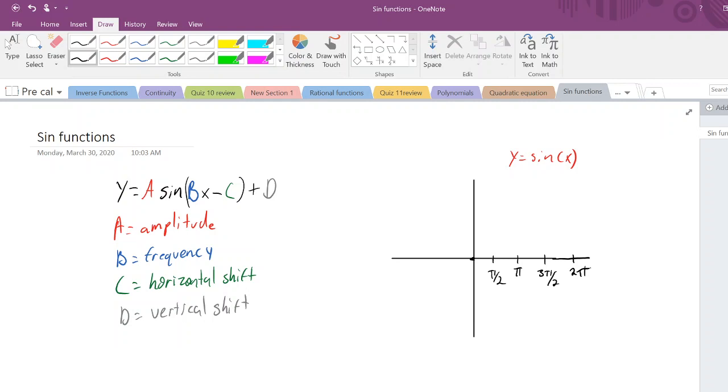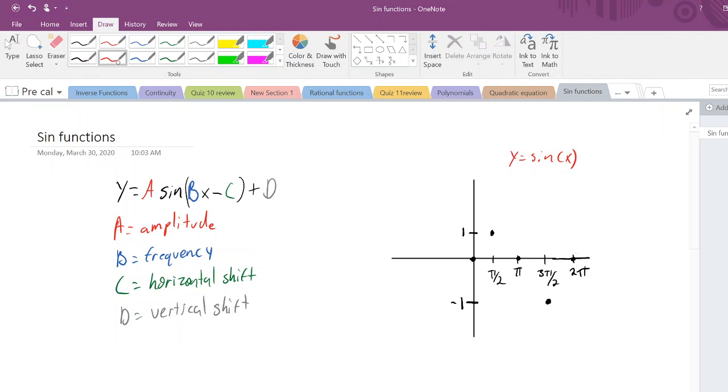Now, when you think about your unit circle, the highest it ever got was 1, and the lowest it ever got was -1. So that means the highest it's going to get is 1, and the lowest is -1. If I think back, at 0, sine equals 0. At pi over 2, sine is equal to 1. At pi, it equals back to 0. At 3 pi over 2, it equals -1. And at 2 pi, it equals back to 0.